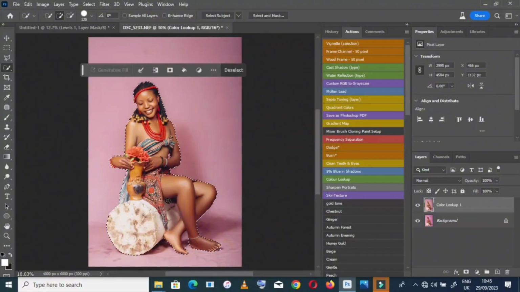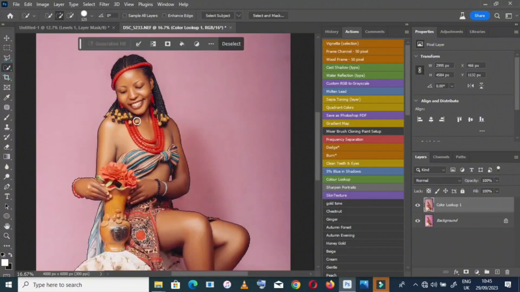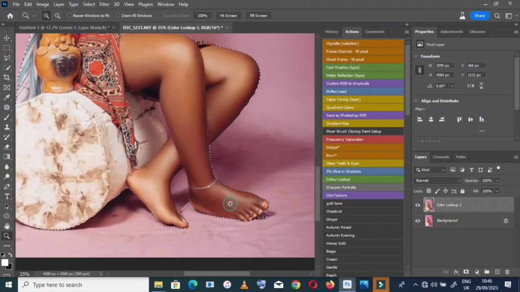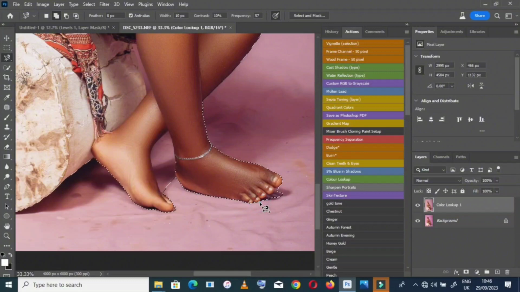Sometimes after the process, some areas were not selected well, so you will fix those areas which are not selected by selecting yourself. So I do this process. I fix all areas where my selected subject was not taken well. Okay.